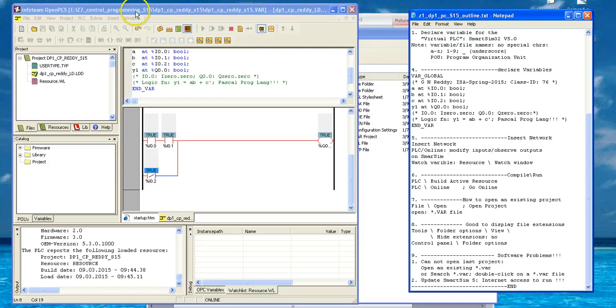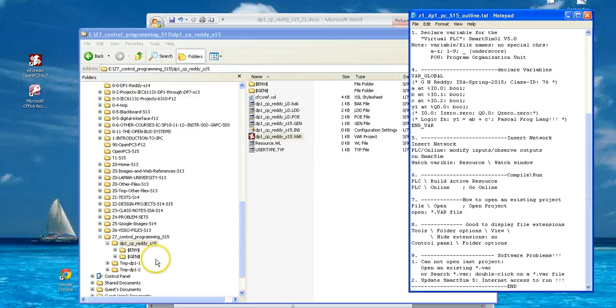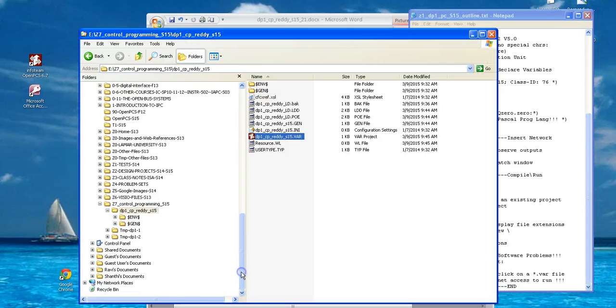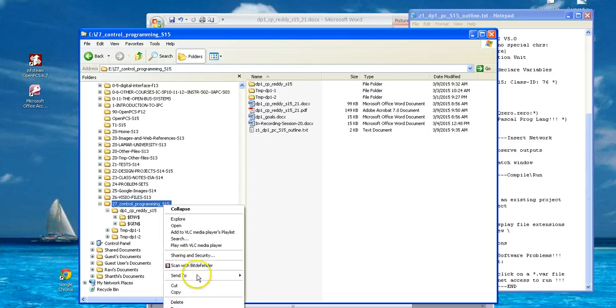It's a minor problem. For example, I'm going to close this right now. This is the project file I created under control programming dp1. If I change the name of this folder somehow, then that's what happens.